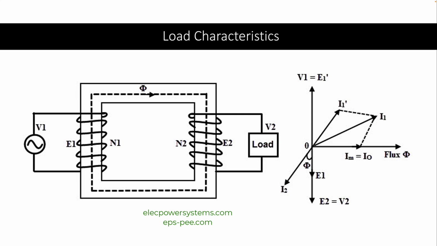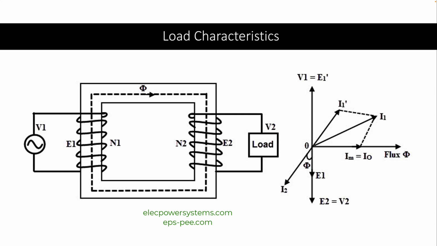However, the primary side of the transformer immediately balances this load current by generating a primary load current of equal value. This ensures that the ampere turns, the product of current and number of turns, on both the primary and secondary sides are equal. The load flux created by the secondary load current is counteracted by a primary load flux that is in phase opposition to it and of the same magnitude as the secondary load flux.